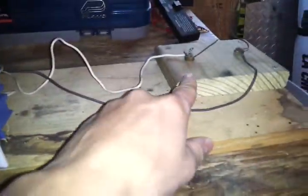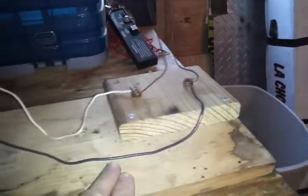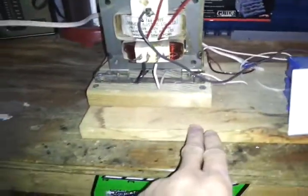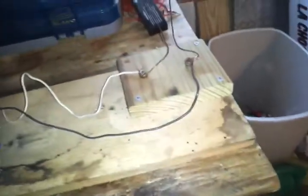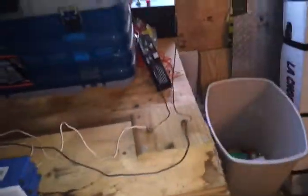Another thing I added since that video is I propped this up on another board, as well as having these two pieces of wire go up in the air like that. The reason for that was this was wobbling a lot because these screws can only go so deep with just this board, and they were stripping the holes as I kept reattaching it. So now they can go much deeper. I did it here because when the screws were going all the way through, they were stabbing whatever was below — so if you had a metal sheet down, the high voltage would be on that metal sheet and it would short out. It wasn't very safe and it wasn't working very well.